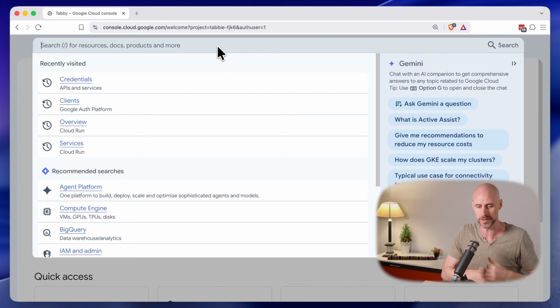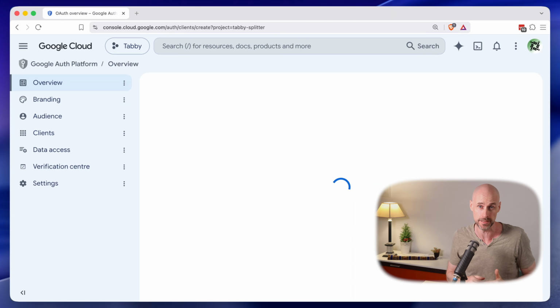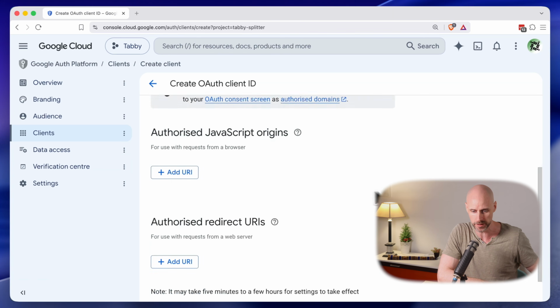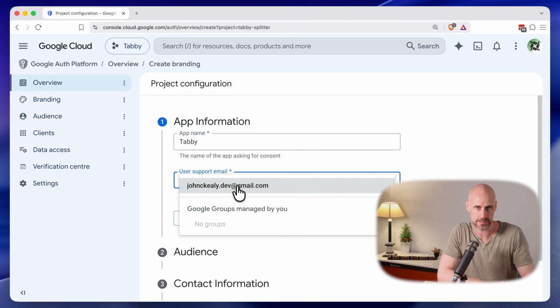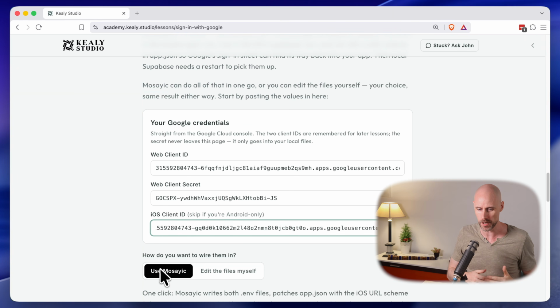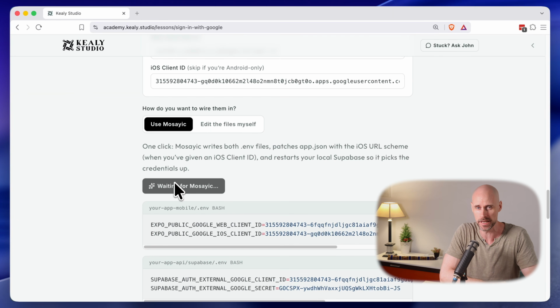And then I go to credentials, and I create something called an auth client ID. I need an auth client ID for the web so that Supabase can communicate with it. And I need one for iOS, and I'll also make one for Android a bit later as well. I grab these OAuth client IDs and I store them in my environment files, my .env files. I only actually need to do this for Google. It's a Google sign-in thing. Apple sign-in is actually relatively easy in comparison, and I will show you that one in a little bit.